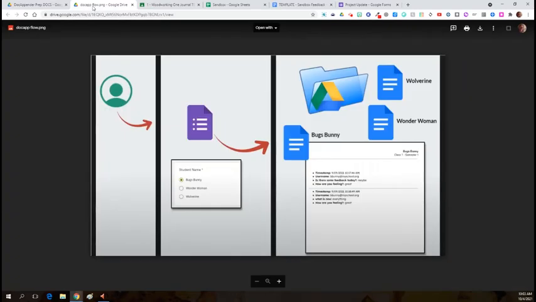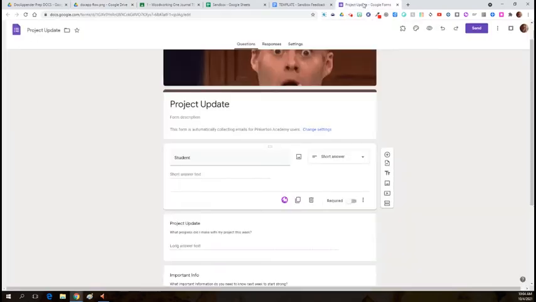Perfect. So now I've got a setup that really didn't take me that long to do, and I have this whole folder full of the documents that are named for the kid. Now all I have to do is bring those names into the form. So let's find a form. So I have the student name here.